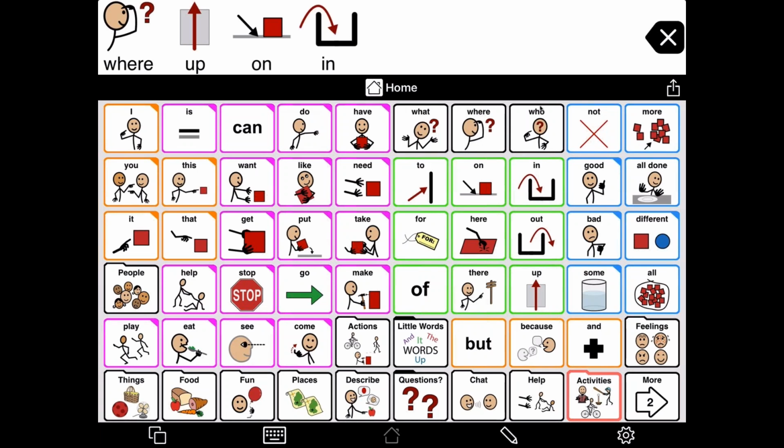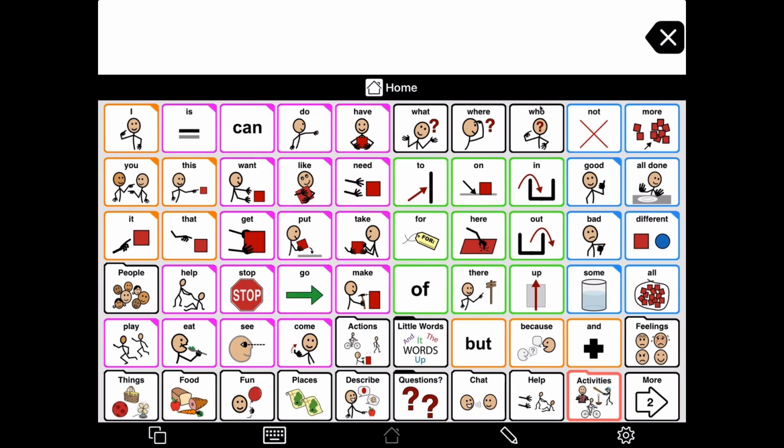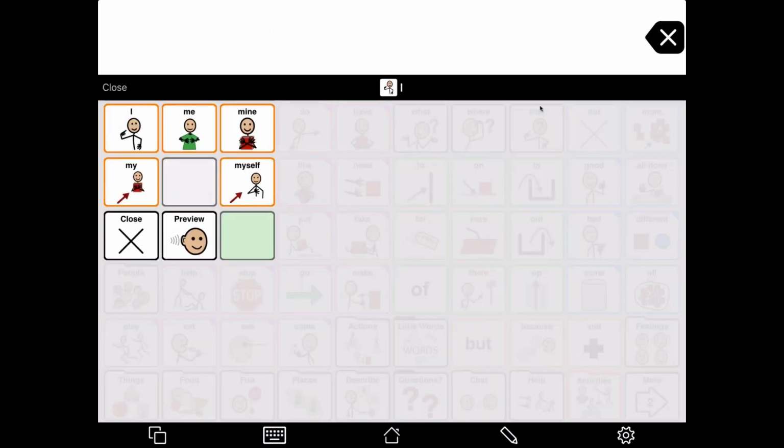The next set that you'll start working on next week is the first time that we're going to see the grammar support options in Proloquo2Go. These are new in Proloquo2Go 4. We added the ability to conjugate pronouns. So any of these buttons where you see the filled in corner, the upper right, if you touch and hold on the button, you'll get conjugations for that word.